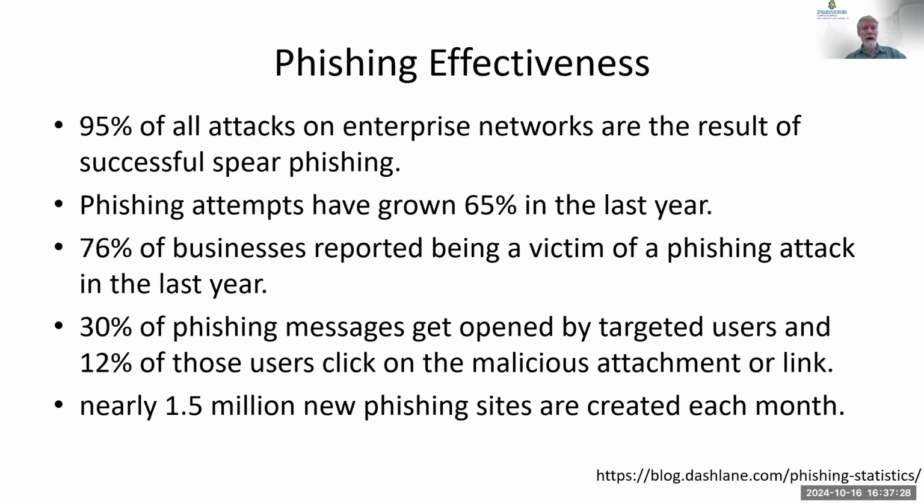Phishing is very effective. 95% of all enterprise networks have had phishing attacks on them. Phishing attempts have grown 65% in the last year. I think that's a couple of years old, so let's just go. Three quarters of the businesses report being victims. Somebody's done that. And 3% of people who get phishing emails read them. And 12% of them click on the malicious links. So they're very effective. You send out 100 of them, you're likely to get 12 people to click on it.